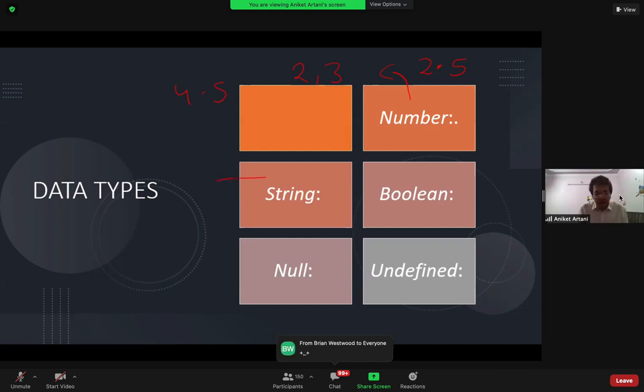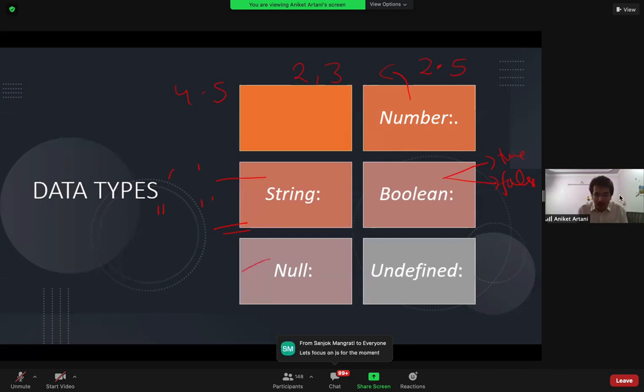What are strings? Any group of characters on your keyboard surrounded by single quotes or double quotes is treated as a string. What is Boolean? Boolean is either true or false.